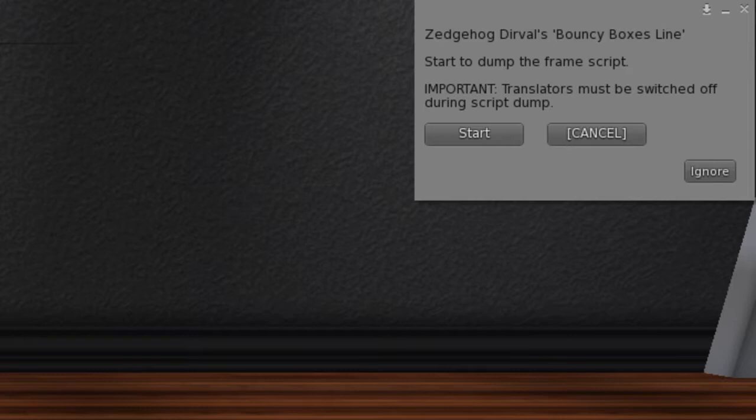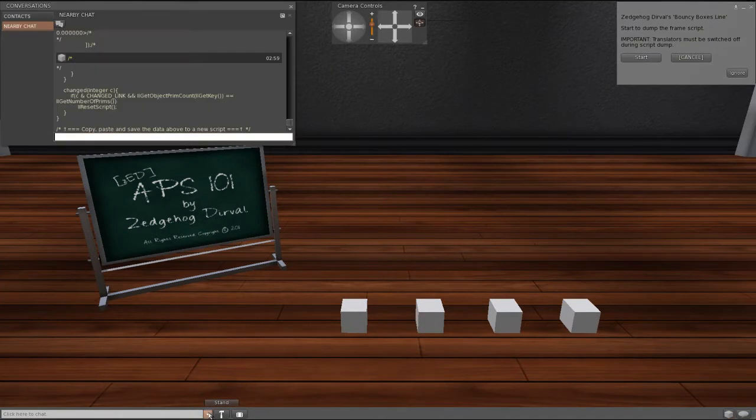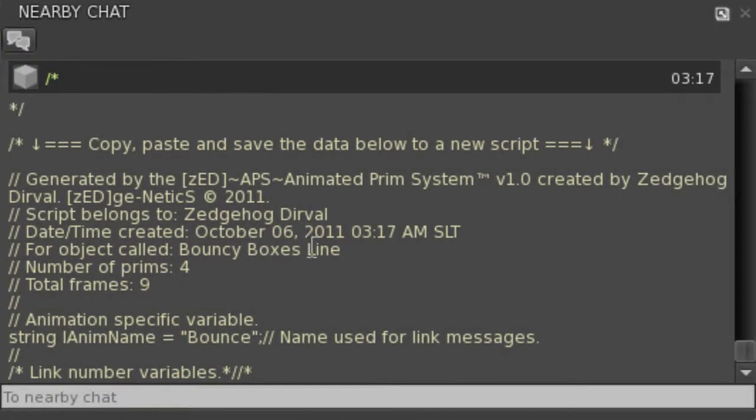Anything else in chat, like timestamps, friends coming online and offline, or music that shows in chat for the current song, none of that matters, because the way it generates the script, all that sort of stuff will be commented out and the script will ignore it. But translators must be turned off. So before you start, you want to get up your local chat and then start. Now when you click start, you'll have 10 seconds in which you can grab your mouse cursor and left mouse click at the beginning there and drag it down.